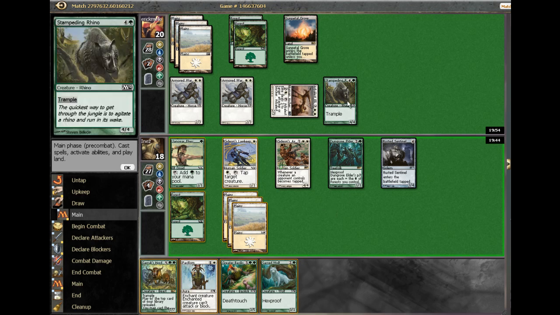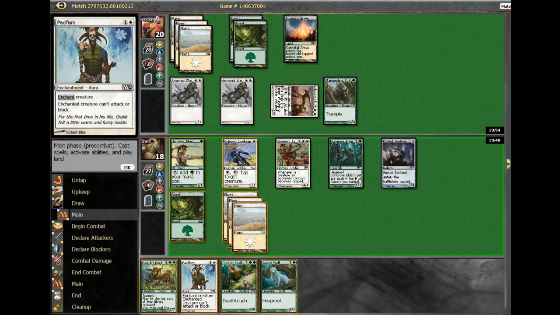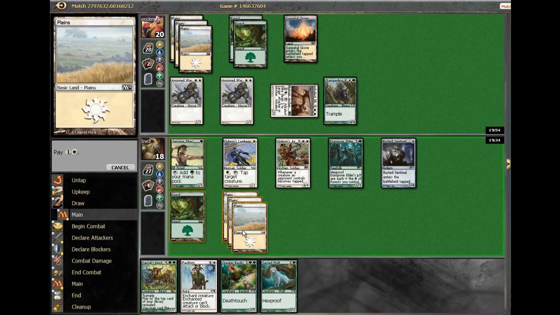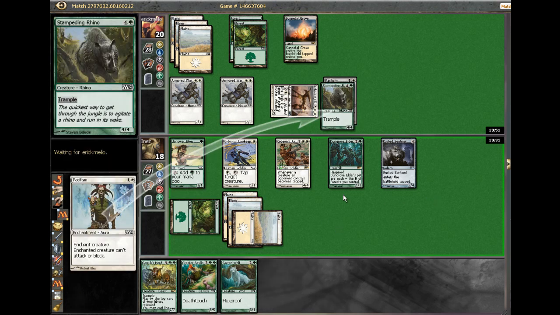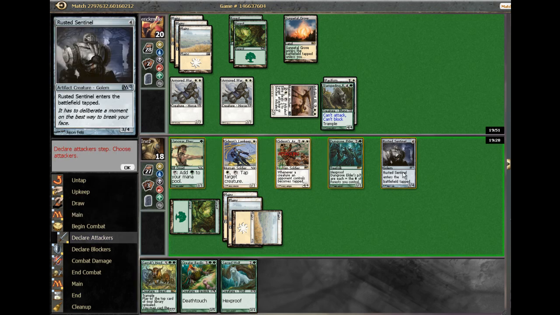Could pacifism his Rhino here, get in with the Rusted Sentinel and the Avenger. I think that's probably fine. He's only got 2 cards left. I think we can get in here. I don't even think it's too greedy, honestly. Getting in for 7, since he doesn't even have any good blocks, is probably pretty good.